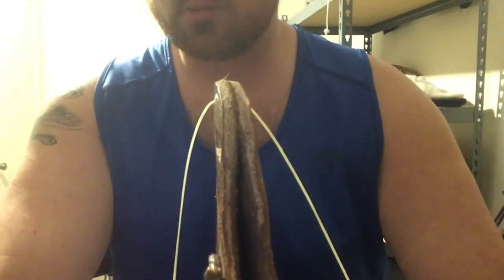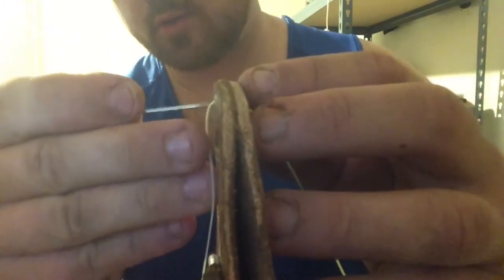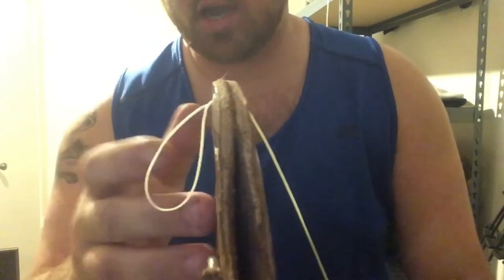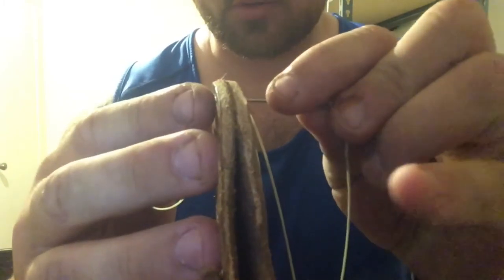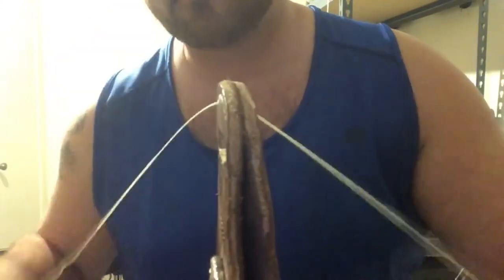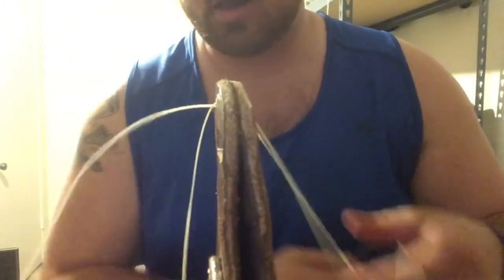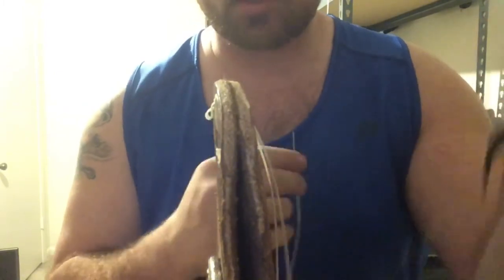Alright guys, we're going to do this from a straight-on angle. I'm just going to do a few stitches, then go ahead and finish it up and show you guys how to finish the stitch. We're going through the front — this side here is the front of my holster. I always go through the front first; some people go through the back then the front. Like I said, there's no right way to do this, this is my way of doing it. I'm going to hold on to this needle so you guys can see — this is the needle I just put through, and now I'm going to my opposite needle.